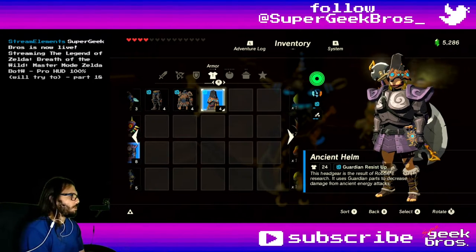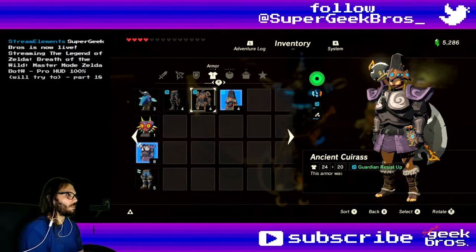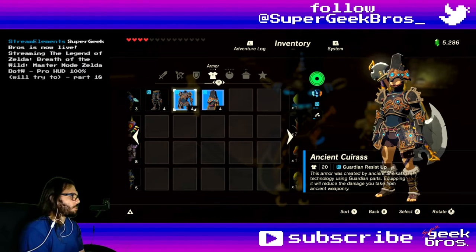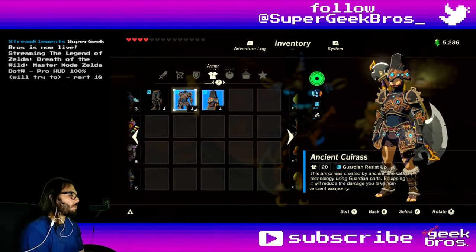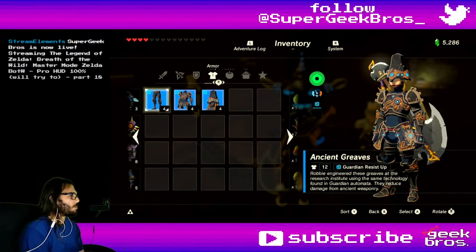Ancient Helm. This headgear is a result of Robbie's research. It uses guardian parts to decrease damage from ancient energy attacks. And yeah, this was kind of pointless having that. That is already stronger. Ancient Cuirass. This armor was created by ancient Sheikah technology using guardian parts. Equipping it will reduce the damage you take from ancient weaponry. Ancient Greaves. Robbie engineered these greaves at the research institute using the same technology found in Guardian Automata. They reduce all damage from ancient weaponry.